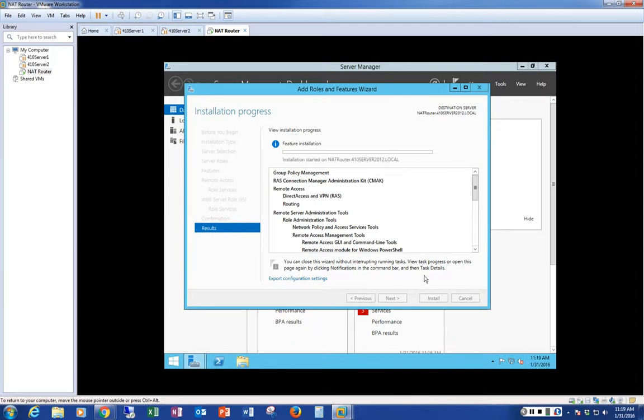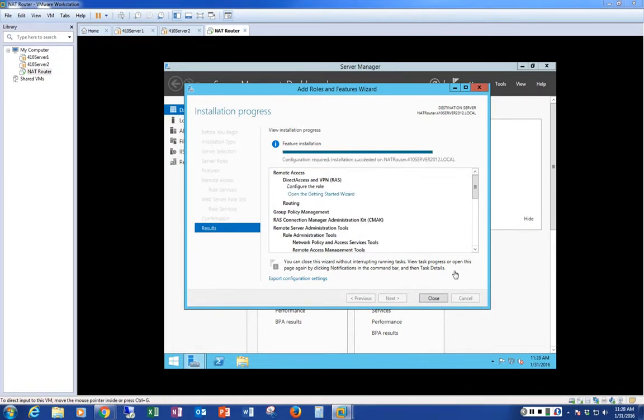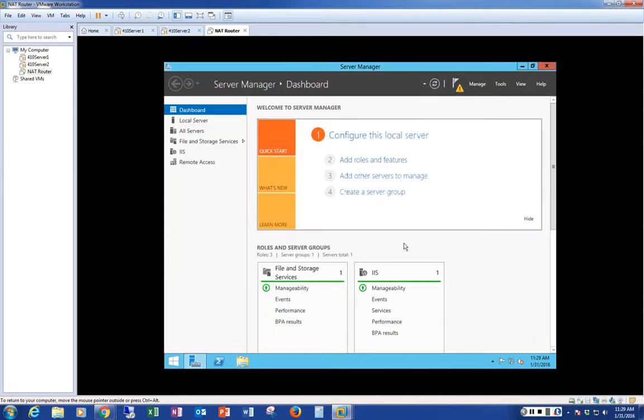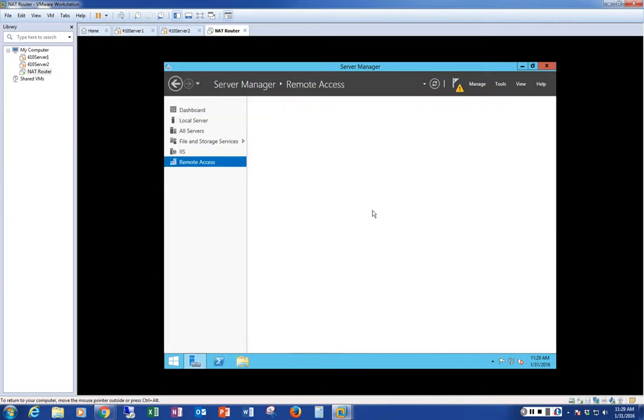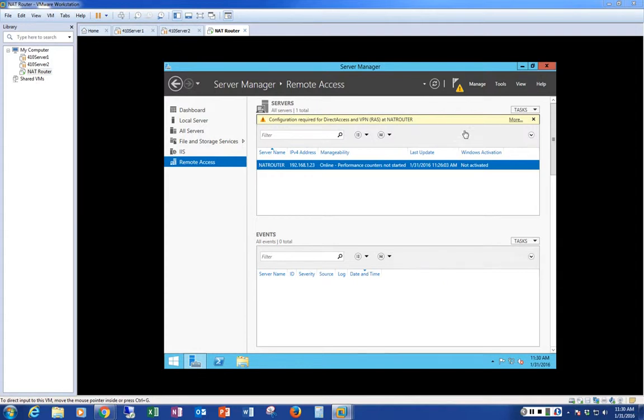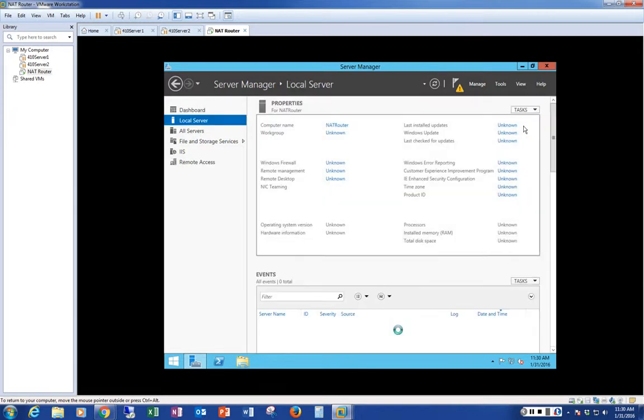While the installation is taking place, it will take a few minutes. We'll pause here. Okay, as we can see, the install just wrapped up. It shows here that the installation succeeded for this particular machine. So I'm going to close the applet, and at this point we're going to go ahead and configure remote access. In fact, I'm going to go ahead and conduct a restart of the machine before coming back to configure NAT.